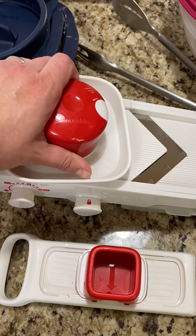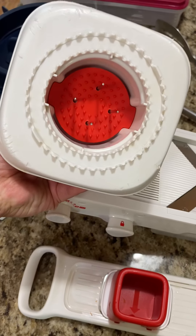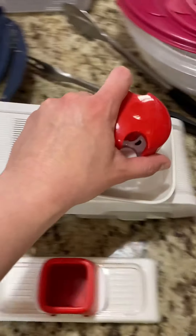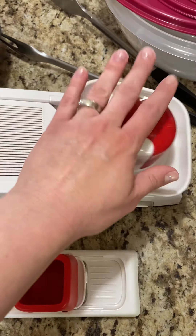The mandolin is obviously a lot larger. This is your hopper — your safety guard for the mandolin — so you're going to push your fruits and vegetables as far into this on the prongs as you can get it, and then you're going to slice down with a swift quick motion.